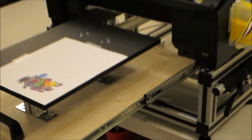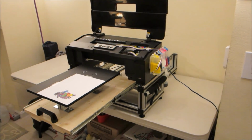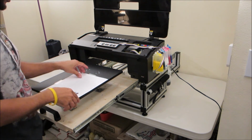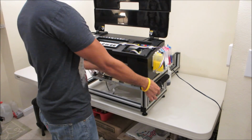So that's that. That's my test print. There's a couple more videos that I will be posting on the channel, so you could check them out. That I'm actually printing on actual t-shirts. This is just a test and to demonstrate the startup process. So that's it. Good to go.